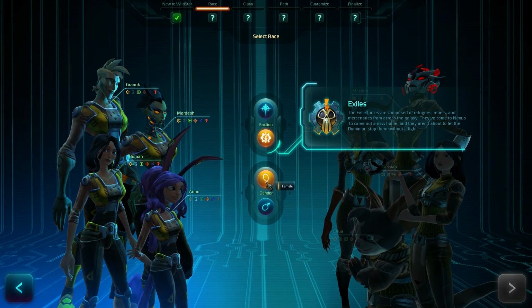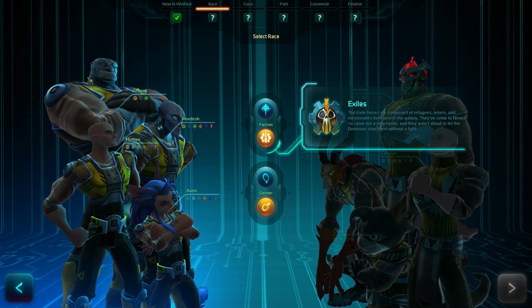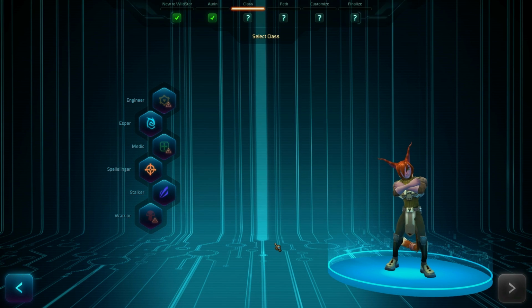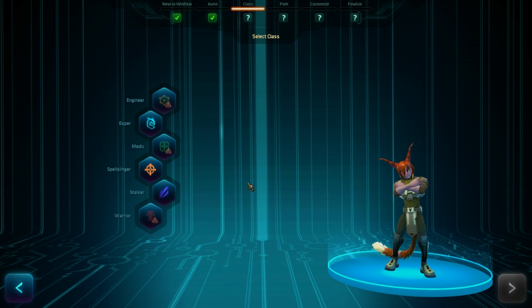So we'll go ahead and go male Exile here, and it's actually allowing me to pick one here. We'll just go an Aurin. Then from here, we can select our class. The ones that we can't do are grayed out. So we've got Esper, Spellslinger, and Stalker. We'll go ahead and we'll go Spellslinger.